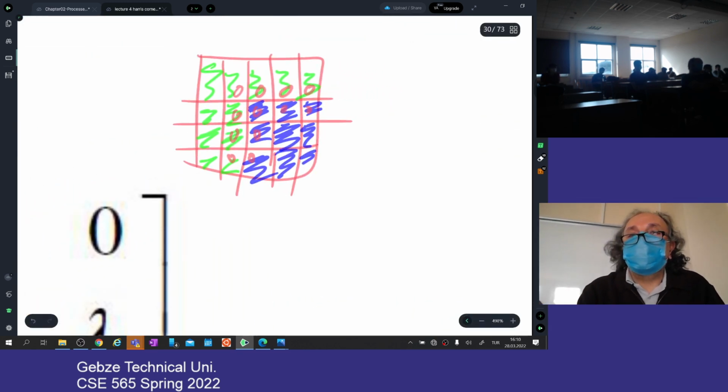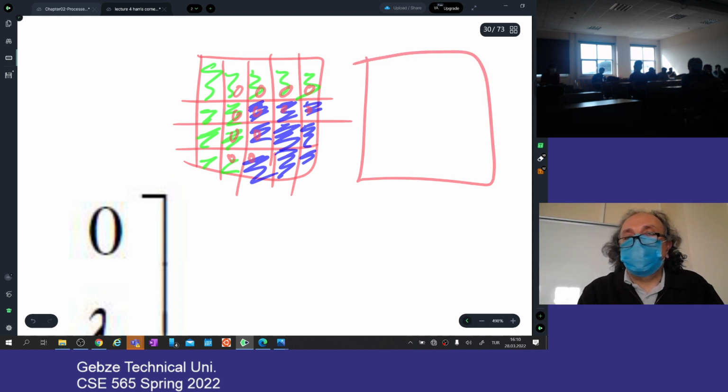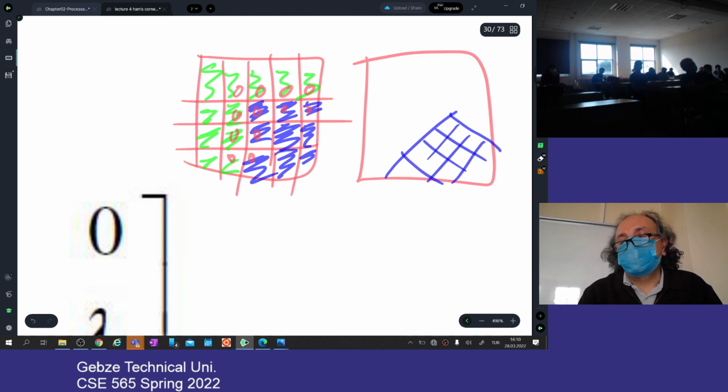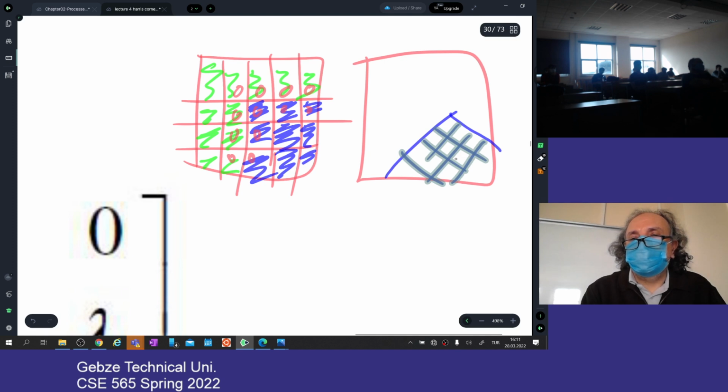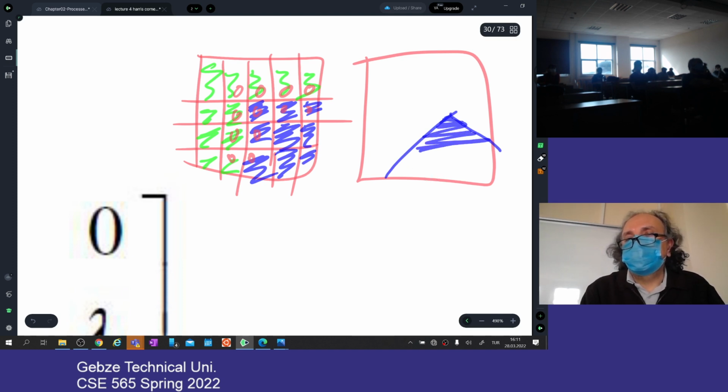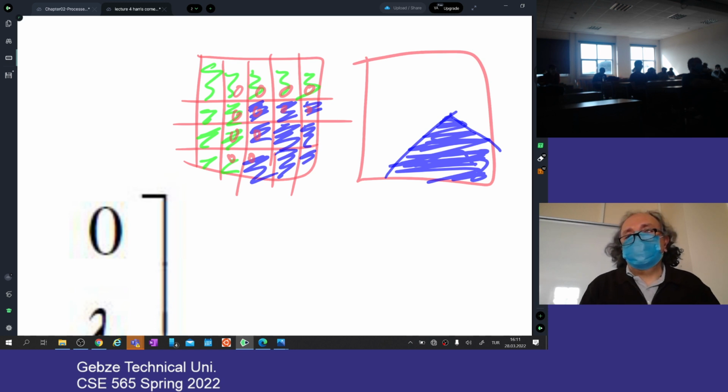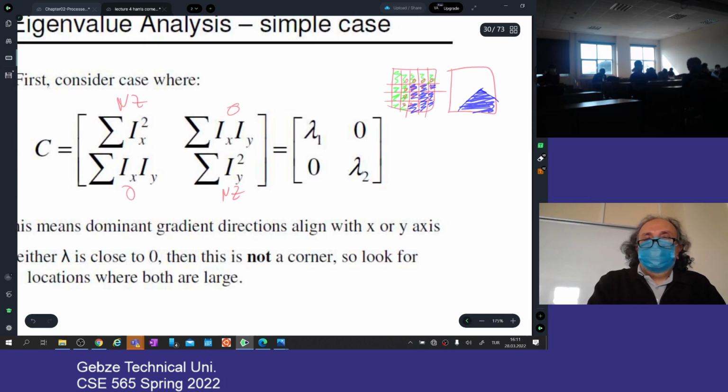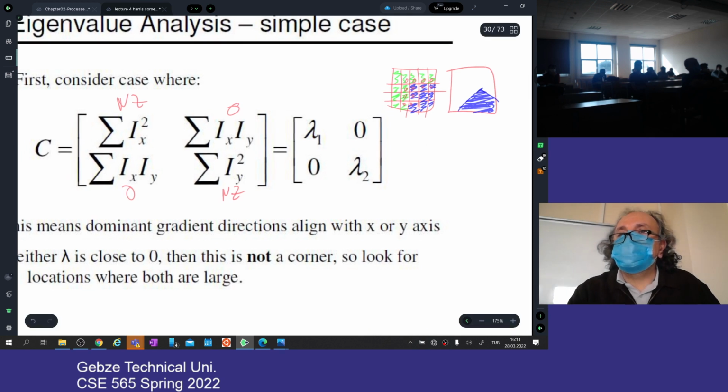The problem is this: what happens if my window is like this? Okay. I'm not doing it right. Sorry. So it is all black here, and the rest of it is all white. So it looks like for some of the pixels, both x and y derivatives are non-zero, right? In that case, this will be non-zero, this will be non-zero, this will be non-zero, and this will be non-zero, right? So you might say that, well, I know that there is a corner, but how about this one?